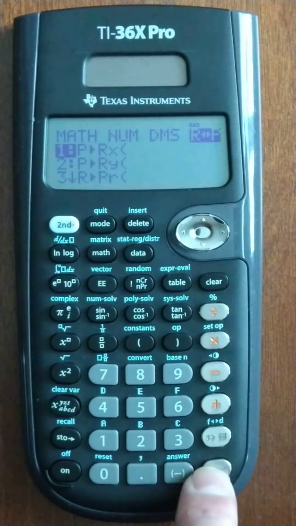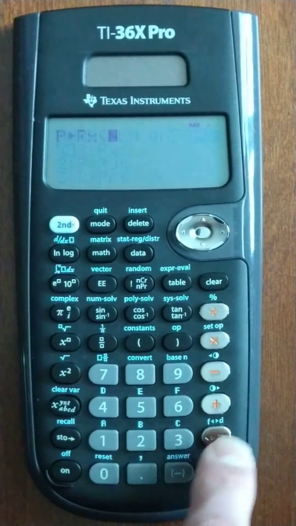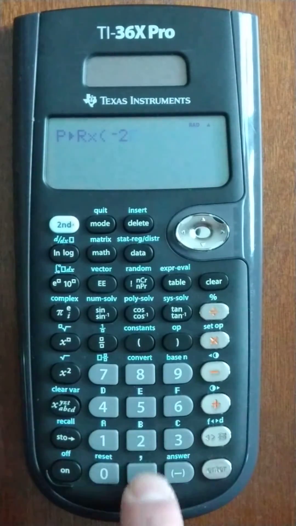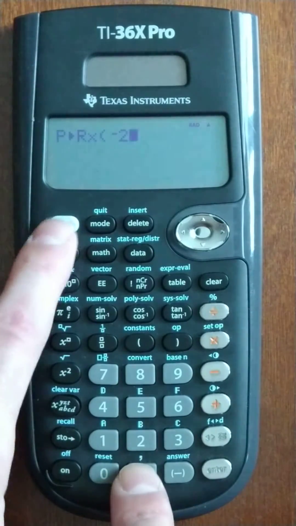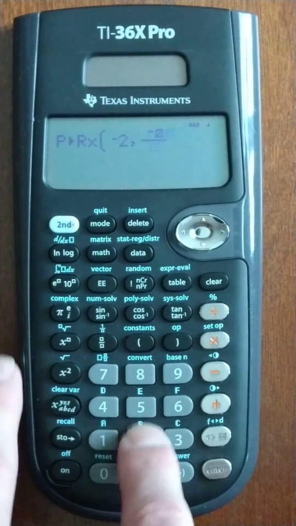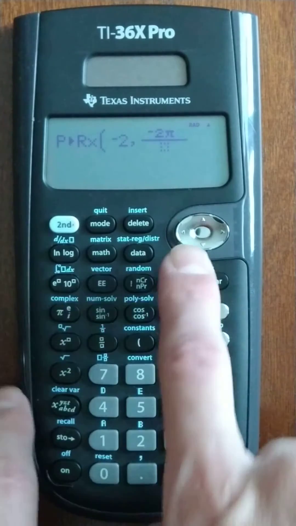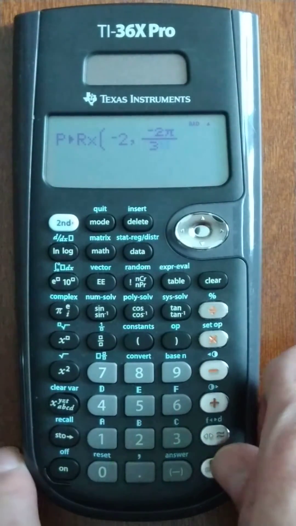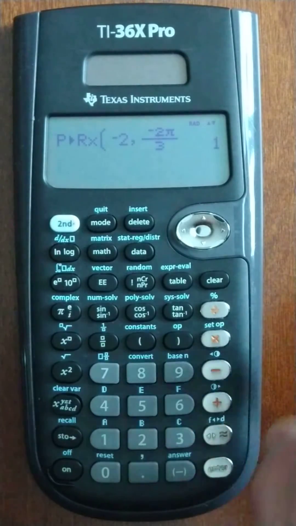It won't do the x and the y at the same time, which is hokey. But, you get the x component first. Negative 2, comma, At negative 2, pi. Again, we hit this key. 3. We can get our x value of 1, which is good.